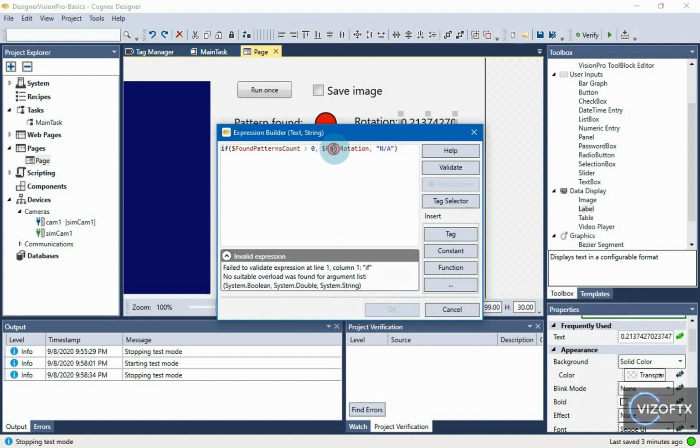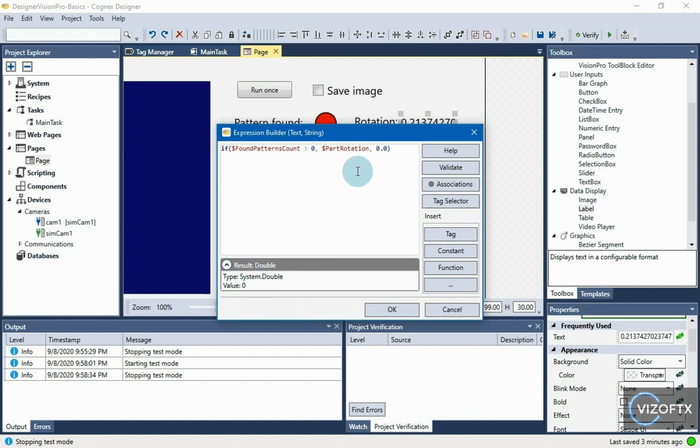It just can't handle that these two values are different. That one is double and the other is string, because it does not know what output type it will have. Cannot determine the output type, whether it's double or string. So either we can change this to string, or this to double. For example, if we wrote 0.0, the value is already okay, because the result will always be double since this and this one is also a double. But we don't want a number there, so it is not confusing for the operator. So we'll put that NA back in there.